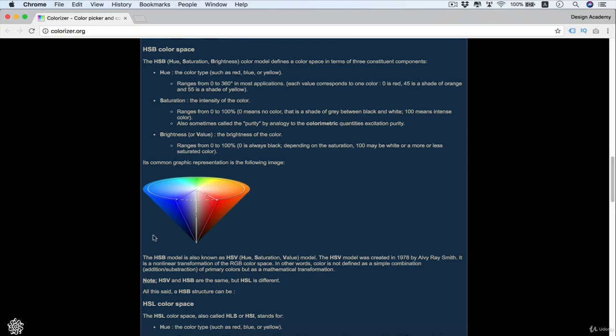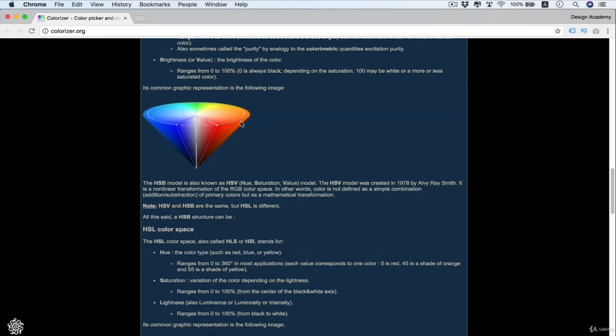And if you take a look at that cone in here, you're going to see that, for instance, we have that dark blue in here, and we have that bright one according to the brightness of the color and how saturated it is. And here, as you can see, the HSB model is also known as HSV. If you pay close attention in here, you're going to see that H is that circle on our cone. You can pick blue or orange or anything on that circle, and then you have the saturation from the center of our circle all the way to the outer radius. And value will be on that axis from very bright white all the way to the black.